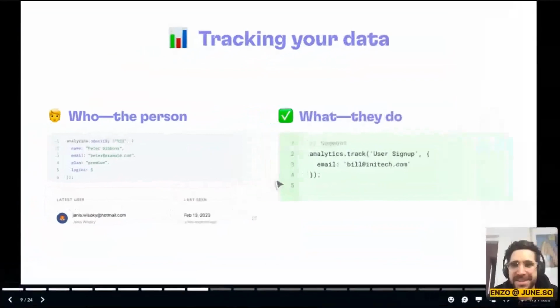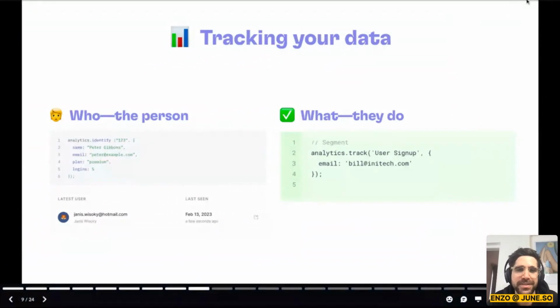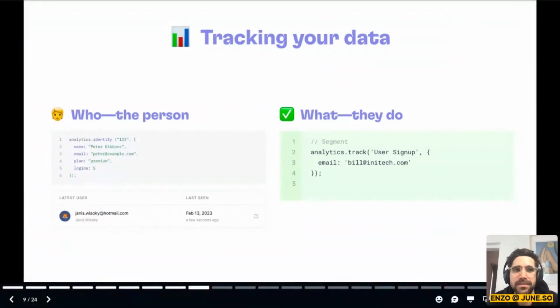Awesome. Yes. So this is the most technical slide you will see today. We were wondering if we should have that, and the answer was it's going to be hard to move forward if we don't. So I'll try to make data very, very simple. When you think about product analytics, there are really two main concepts you need to understand. On the one hand, who the person is, and on the other hand, what the person is doing.